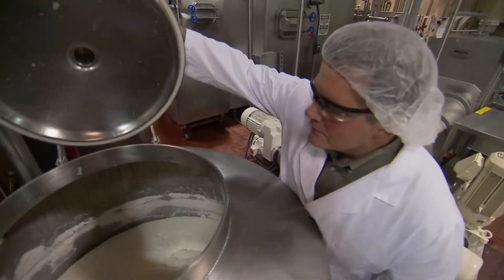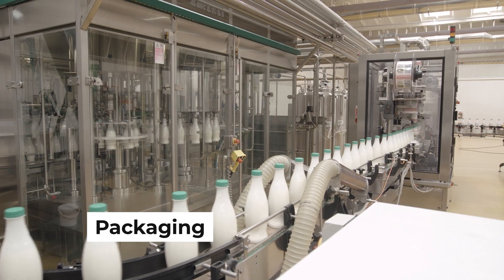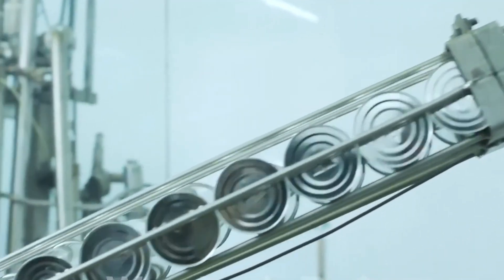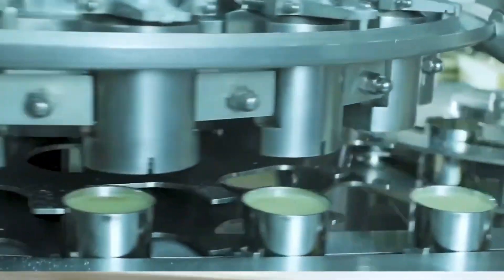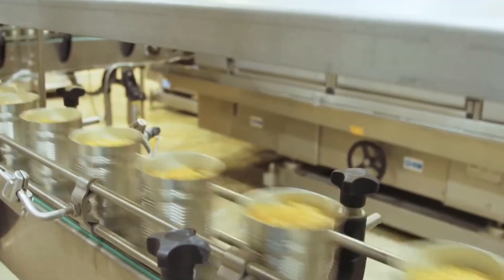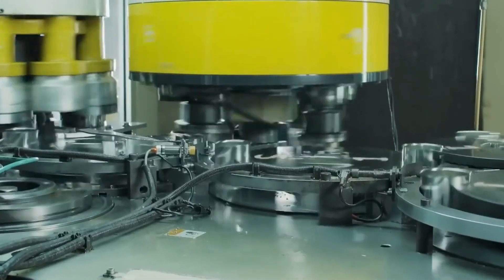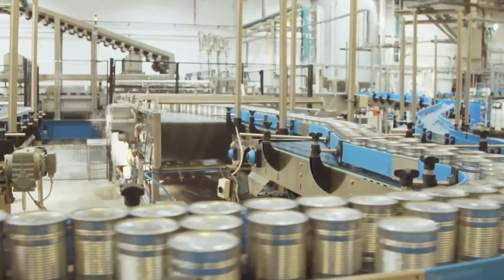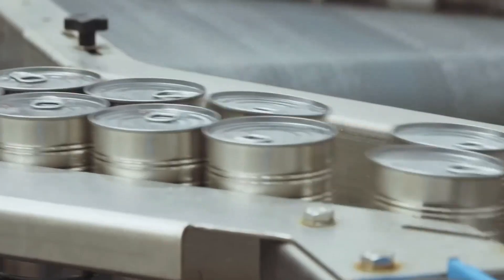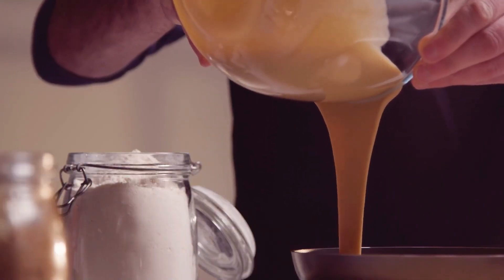Now that our condensed milk is perfected, it's time for the final step: packaging. The concentrated, sweetened and homogenized milk is carefully poured into sterilized cans or jars. This process is highly automated, with precision machinery ensuring that every container is filled to the exact level. Once filled, the containers are sealed tightly to lock in freshness and flavor. Labels are applied with exacting precision, and each package is inspected to ensure it meets the factory's high standards, as our product prepares for its final journey to stores and, ultimately, your home.